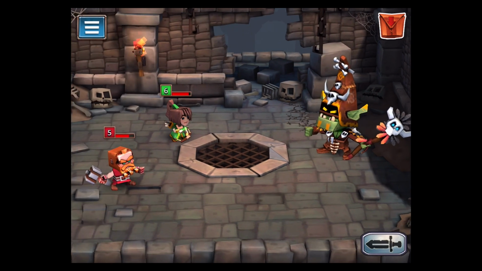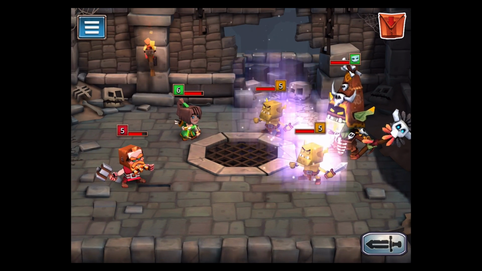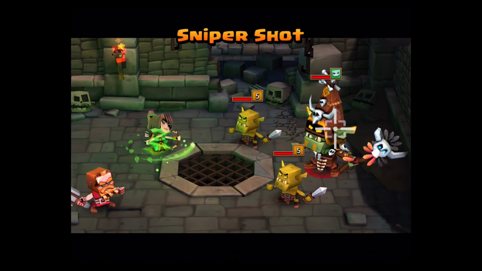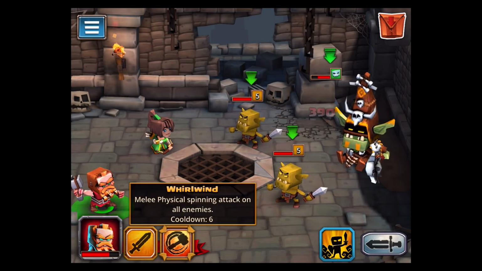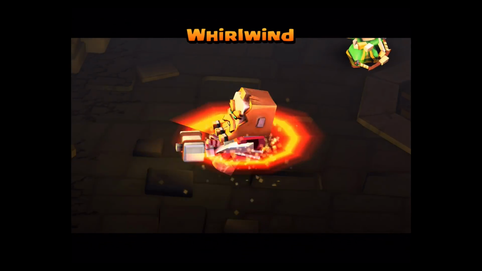Now Chief Jub, he does quite a bit of damage. And he also has a little bit of a heal. He's a character that hopefully we can get early on. You get him early on, it will really help you out.